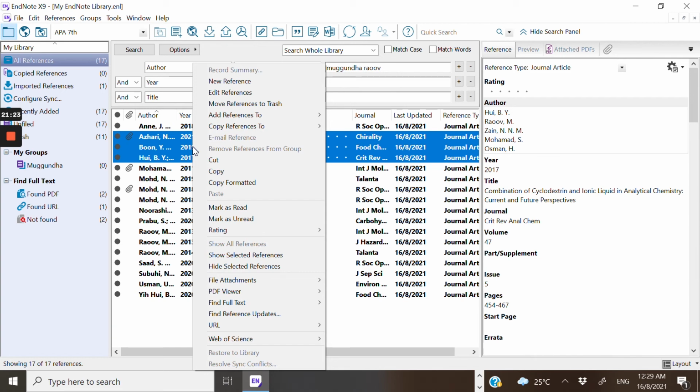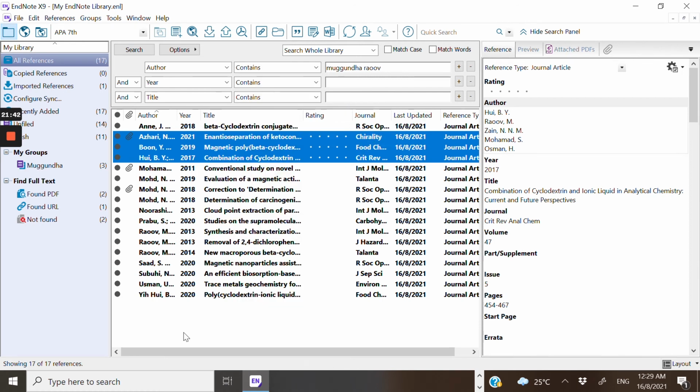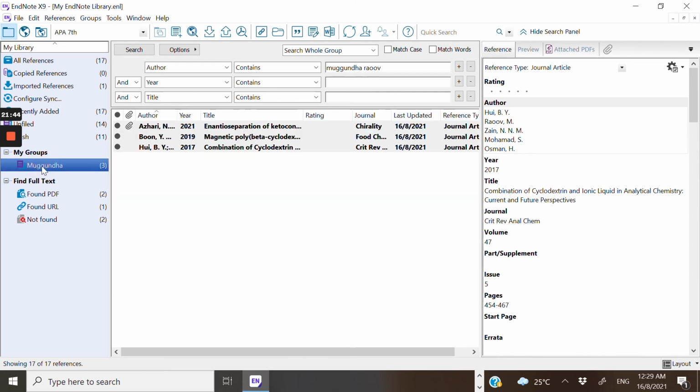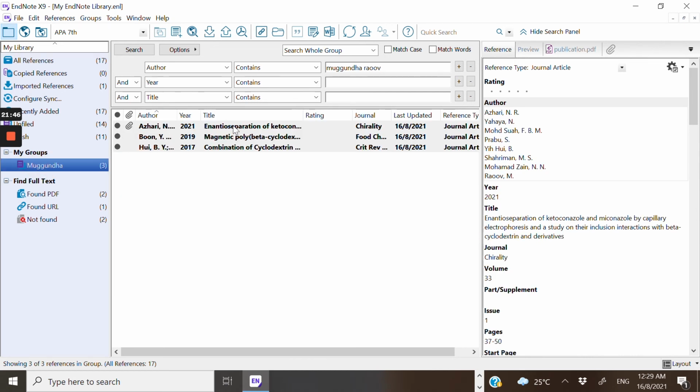So what I have to do is highlight, right click, then add references to the group that I created. Now if I go to that group, these 3 references will be available.